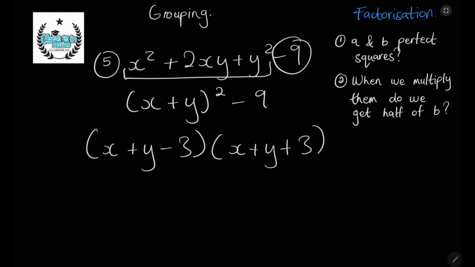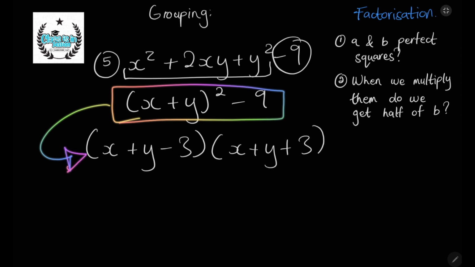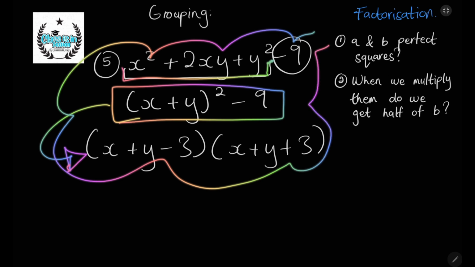You should be familiar with some of the steps, how to take it from here to there, as I believe I've done a similar example in the difference of two squares videos. However, if you don't know how to factorize this, that would make more sense if you've been following my lessons, as I haven't done factorizing a perfect square trinomial before. So in the next question, I'll teach you guys how to factor the perfect square trinomial, then we'll get back to this example. So that is how wild factorization can get.